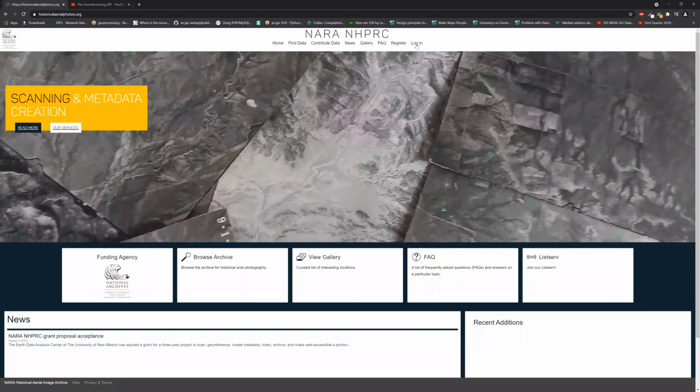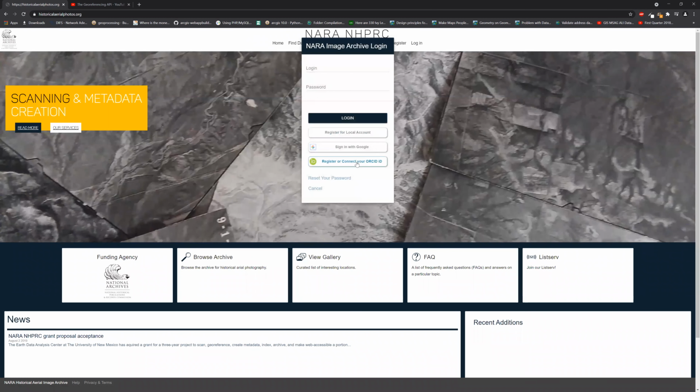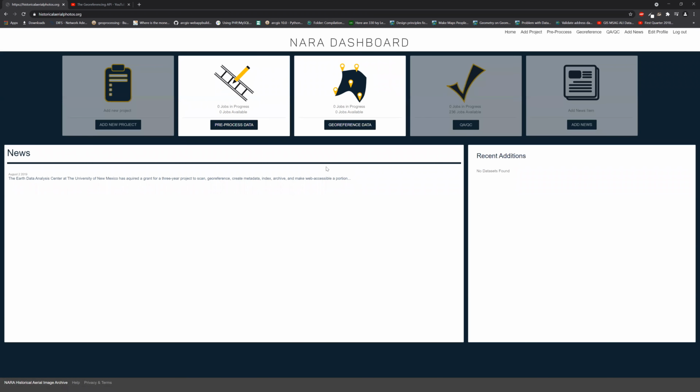This online georeferencing API also helps to solve the problem of limited personnel by allowing the public to log in using their Gmail or ORCID ID accounts, or by creating a local account with any email address of their choice. Then anyone interested in donating their time could help the project by georeferencing imagery, and any problems with the quality could be handled by an admin user during the QC process.